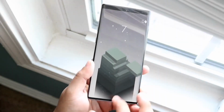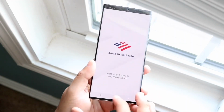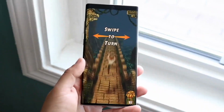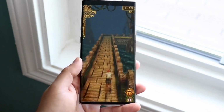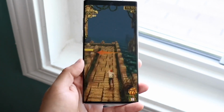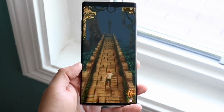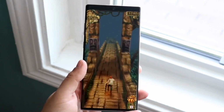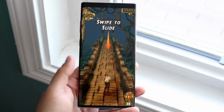Well, everyone, it's time for us to go and take a look at the Samsung Galaxy Note 10 Plus and see how this particular phone holds up in the later part of 2023. Now, the first thing I'll definitely tell you is this particular phone I think is a very interesting one because I don't really think it's worth buying, but so many people love this phone. They loved it when it first came out, and it almost has a cult following in a way, more so maybe the Note 10, but the whole entire Note series was just such a crazy device in my opinion, and I still love this phone a lot. I think it had a lot of capability. Let's go and see how it holds up in the later part of 2023.